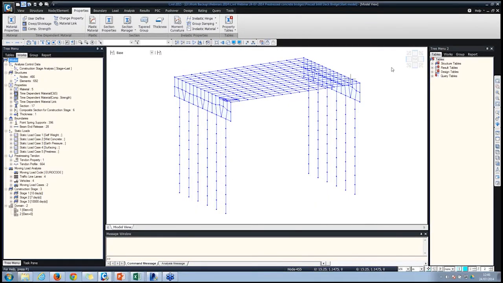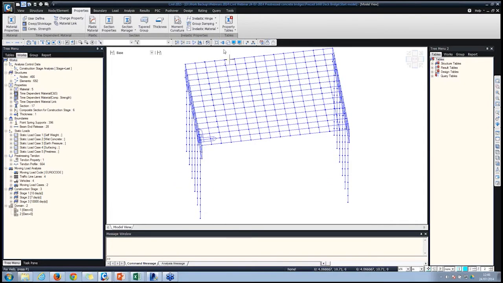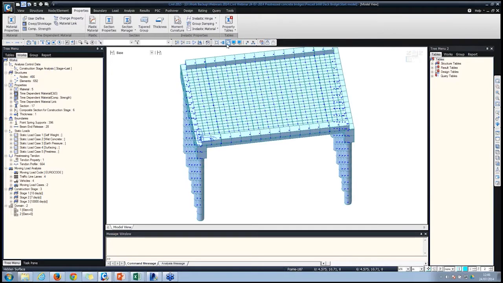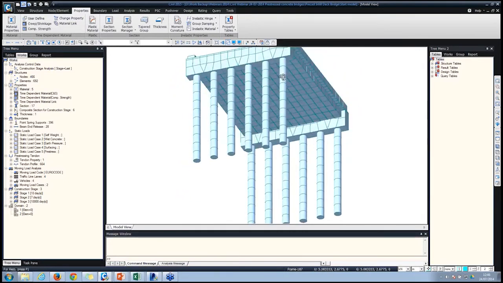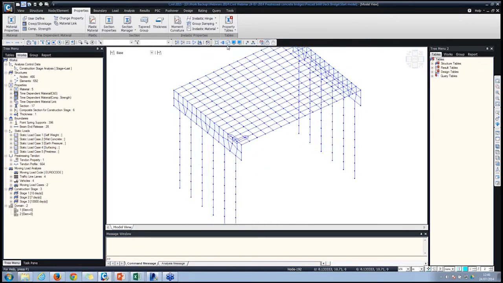So we have got the model here with all the abutments and all the transverse and longitudinal beams for the bridge. Now the next step is to define the pre-stressed tendon profiles in these sections. Just like we have a database of pre-stressed concrete sections, we also have a database of the tendon layouts from the precast beam manufacturer. So let me show you how to do that.